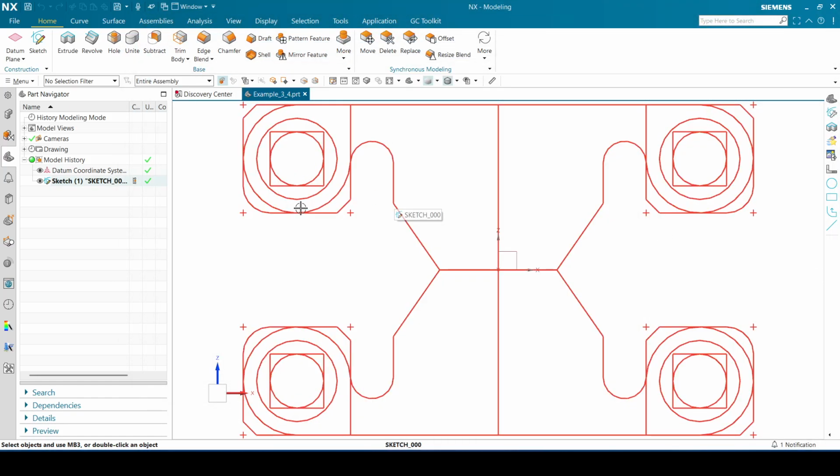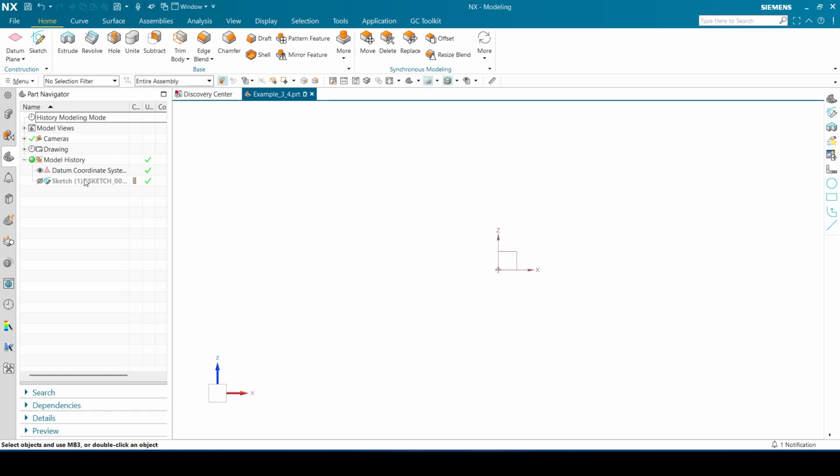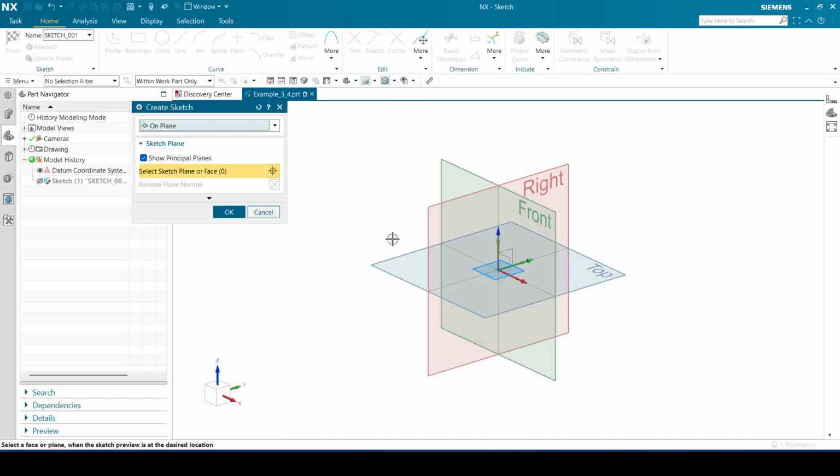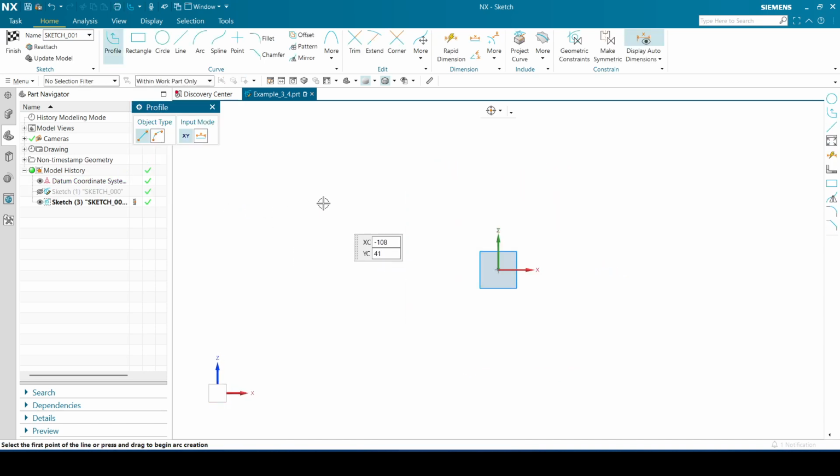So first I will hide the sketch that I originally had made. I'll just hide it over there, and then I'll start a new sketch. So I'll just orient myself. So new sketch, and then on the front plane. Okay, so I will start with the most, let's say, detailed, dense area. That's all those circles and arcs and squares and so on.